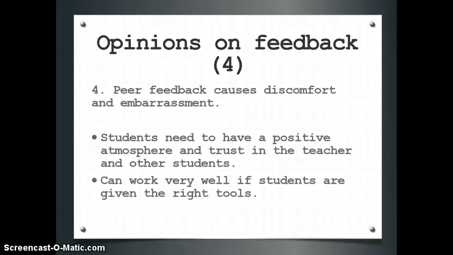There has to be that positive atmosphere of trust in the teacher, trust in fellow students, and also a very clear set of boundaries. What is the actual task, rather than just giving something to someone and saying evaluate. The other students are aware that that student doesn't have the authority or doesn't have the expertise or know-how to properly correct them, but certainly in a good structured task it can work very well and gives them ownership of their learning.